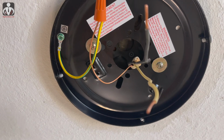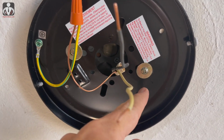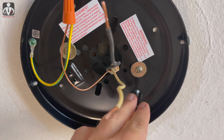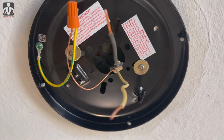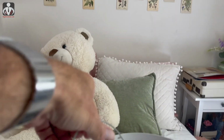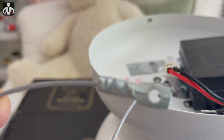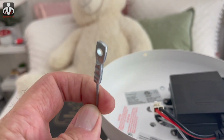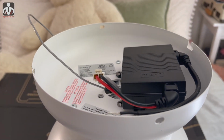And one more thing that's important to note, this little hook, I was wondering what that was. This is to hang a safety wire or installation wire from. So it's just a little hook, and then what you have here is a cable with a little hole in it, and you just slip that through and attach it to the hook so that it hangs down and you can do all the rest of the wiring. So that's what I'm doing next.